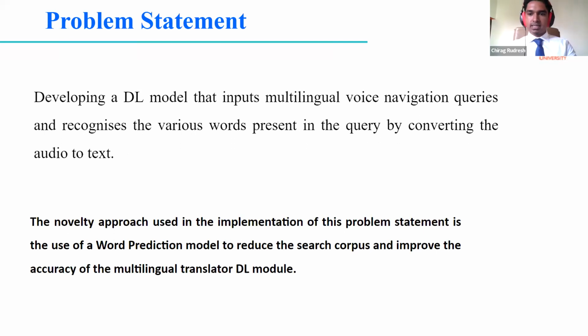Let me start off by stating the problem statement. Multilingual regional speech recognition. Multilingual sentences include a combination of two different languages in a single query. There is a tendency for people to speak in a mixture of languages, and the recognition and translation of these multilingual sentences is a problem that needs to be explored further in detail to develop an accurate and fast solution.